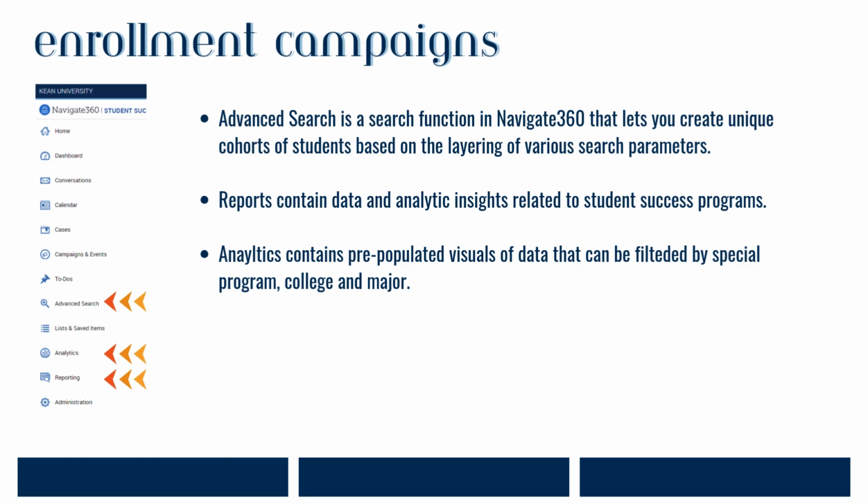As with other campaigns in Navigate 360, you will have instant access to information related to the impact of your enrollment campaign. Once you select Start Campaign, at the top of your screen, you'll be able to preview how many students you reached out to, and of those students, how many registered for at least one credit for the preferred term. Additionally, you have access to reporting, analytics, and the advanced search to help access data related to enrollment.